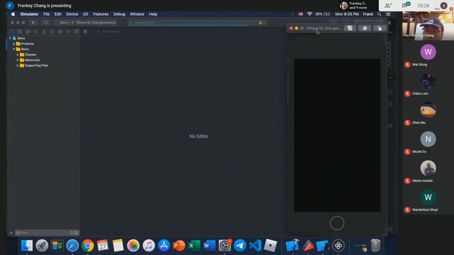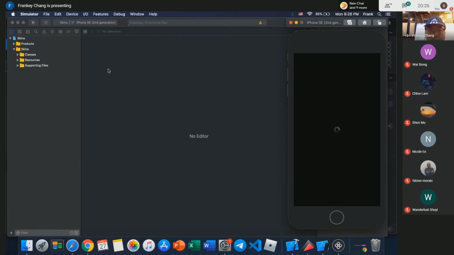Now I also open my simulator where we can run our exported code's application. This will take a while to boot up.